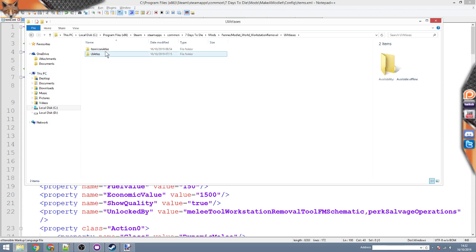I don't need the item icon atlas or the UI atlas. I don't need that. That's empty. So we can remove this folder. That is not required at all. And then I can go ahead and create a repo and make this downloadable.